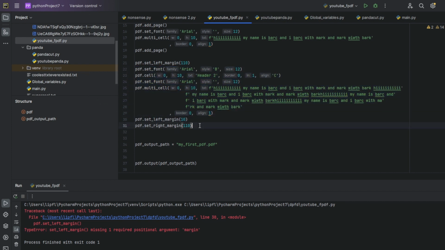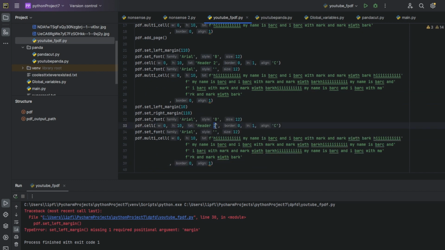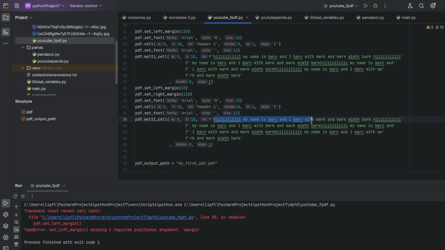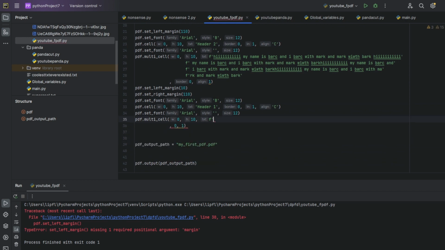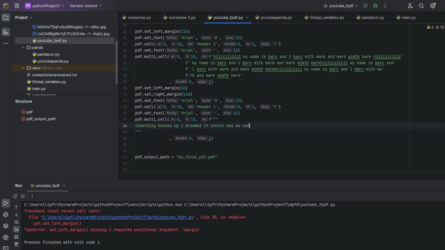And we can copy our entire code, rename the header to header 1, and type in something else like: something messed up I dreamt in school was me seeing a ghost with 3 arms, and what is even more shocking, 2 legs, and the legs had fingers, no toes.